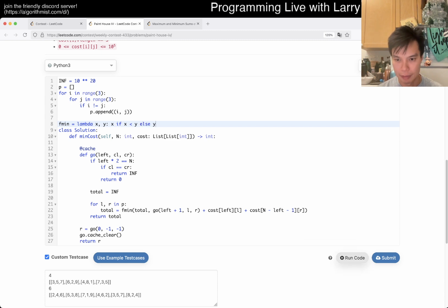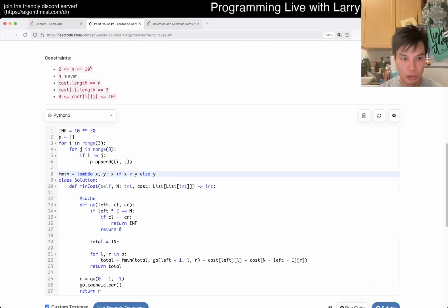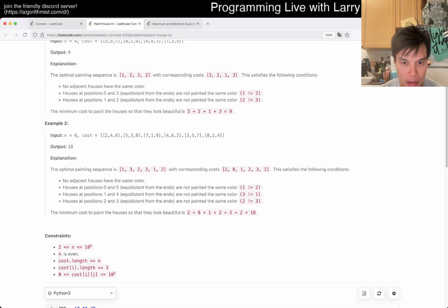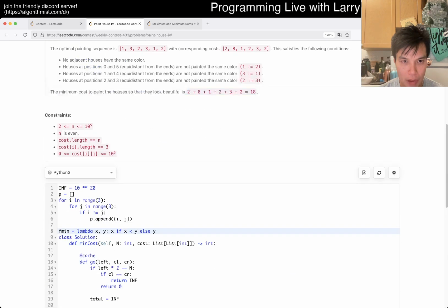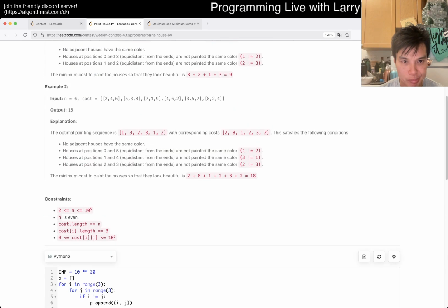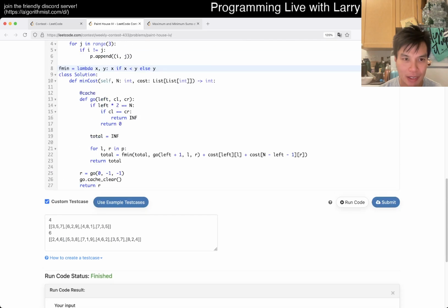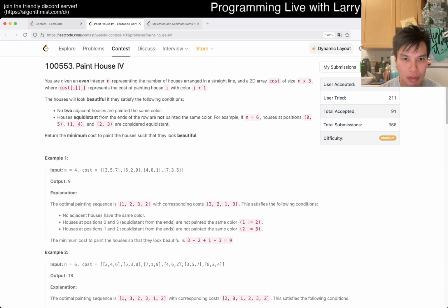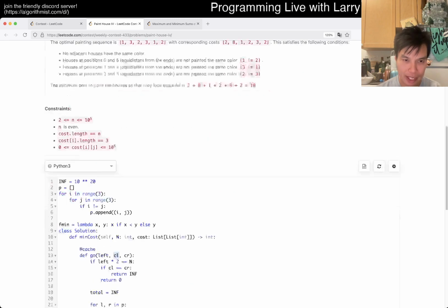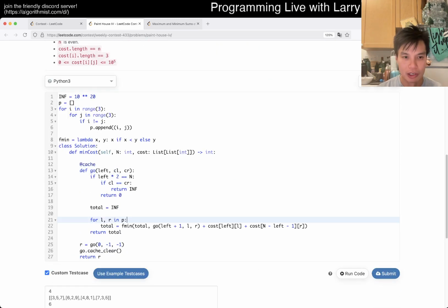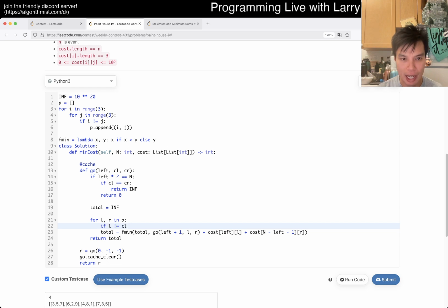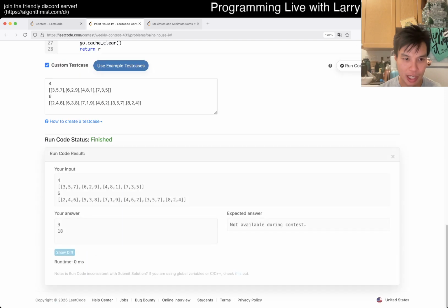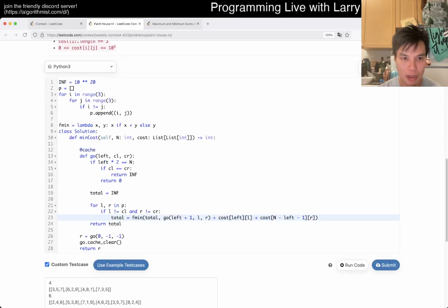Something like that, right? 913. Ooh, 18. Why am I wrong? Oh, adjacent. I forgot the adjacent. Well, I put 13. Oh, because of adjacent. We want to minimize, that's why. So if L is not equal to CL and R is not equal to CR. What a silly thing to forget, because that's like a core part of the problem.